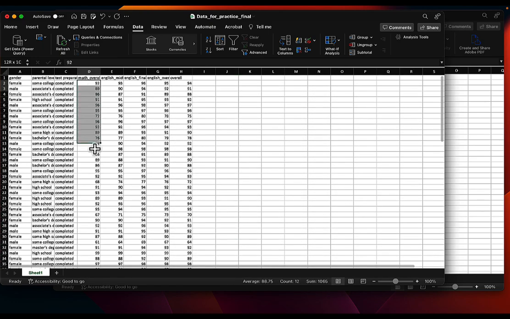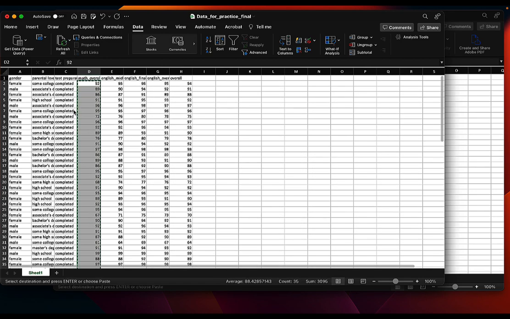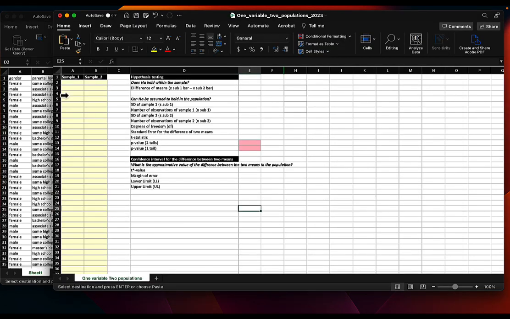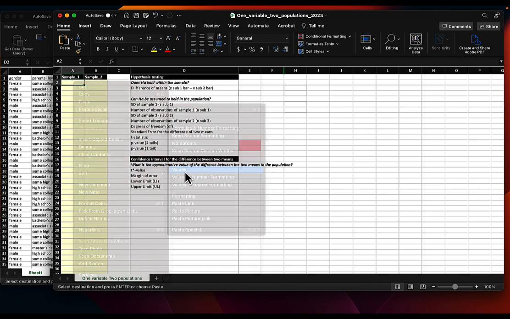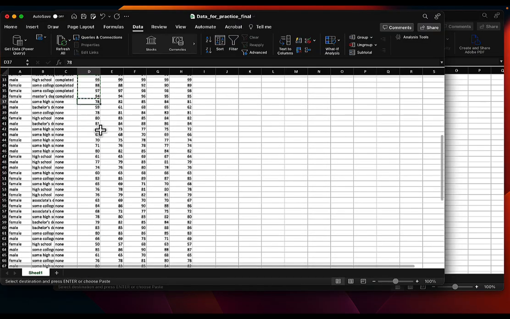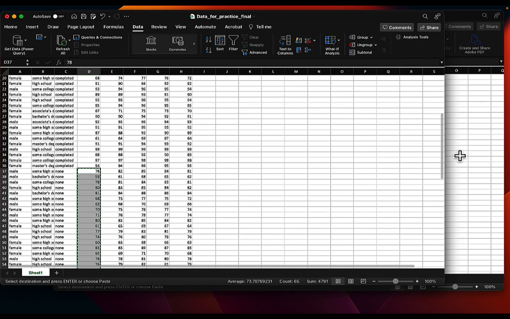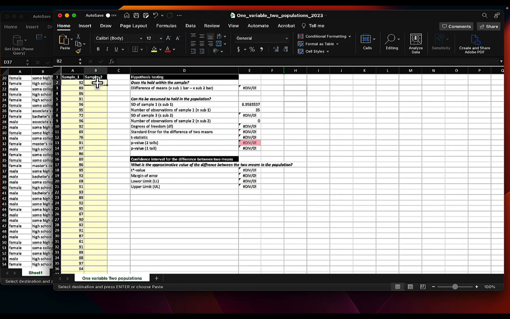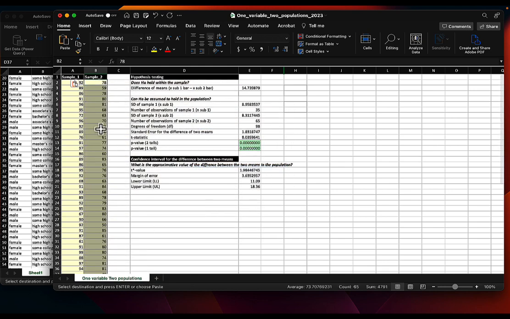So what I'm going to do is simply copy the grades here, making sure that I get everything. I'm just going to press Command C on a Mac, and I'm going to do a paste special here to get only the values. I think it's always safer to do that. And then I'm going to go and get the grades, again making sure I get everything, of the individuals who did not complete the prep test, and paste special only the values here. So this again is the grades of those people who did the practice test.